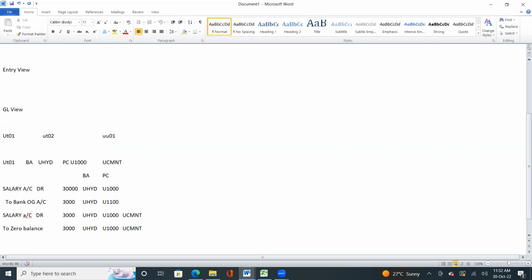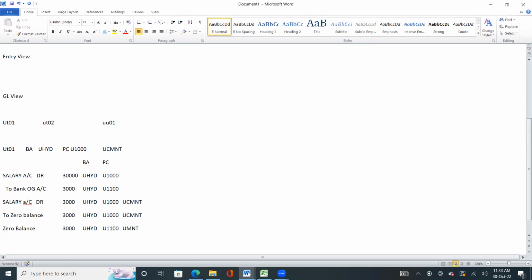At the same time, zero balance ledger, it needs to adjust on the credit line also. So 30,000, UHYD, U1100, U cement, to bank outgoing account.